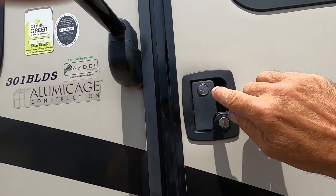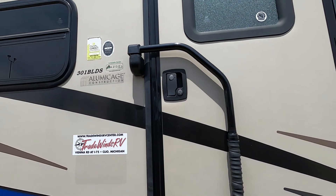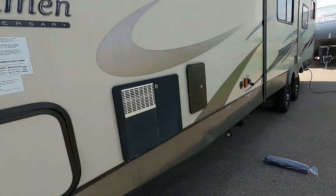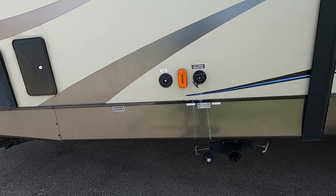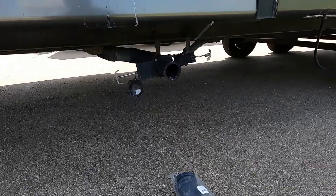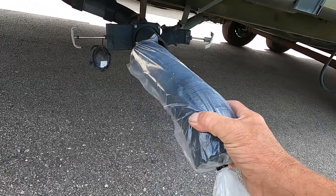Before you leave the dump station, make sure to lock and deadbolt your door and lift and turn the handle — I mention that in case you want to go inside to check your tanks while you're dumping. If you're boondocking or dry camping, bring up your stabilizing jacks and dump your fresh water tank. Otherwise, unhook your water, cable, and power, bring up your stabilizing jacks, and head to the dump station. Park accordingly — your dump connections are between your tires and in the front on the driver's side of your tow vehicle. A 10-foot hose comes in your convenience pack.